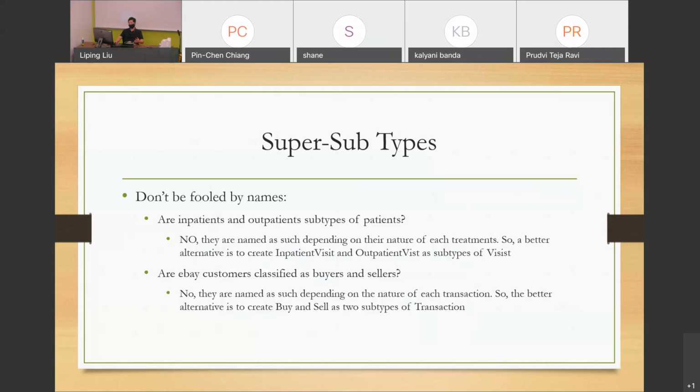Okay, not just that it is conceptually correct. Conceptually, yes, inpatients and outpatients are kinds of patients, and buyers and sellers are kinds of customers. However, by doing that, you are creating a database which may not satisfy the customer needs. Okay.